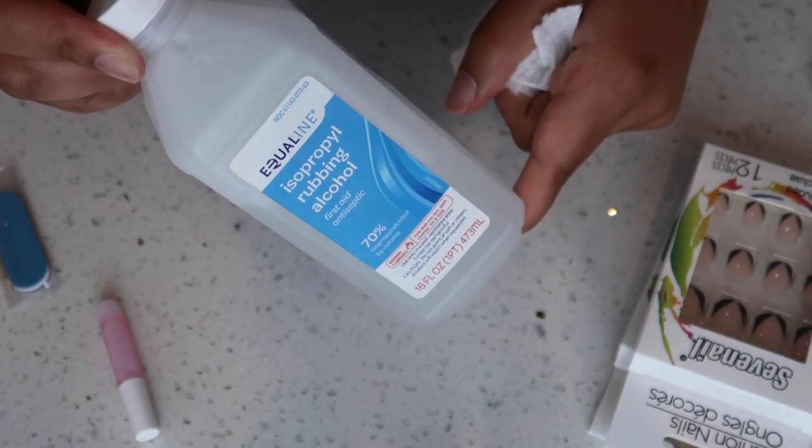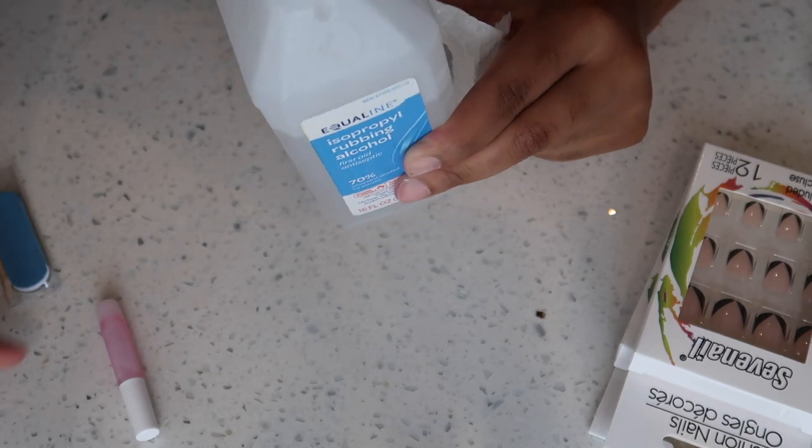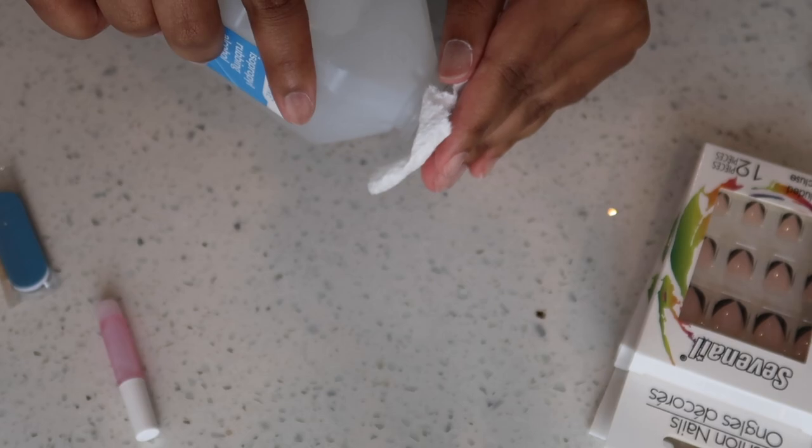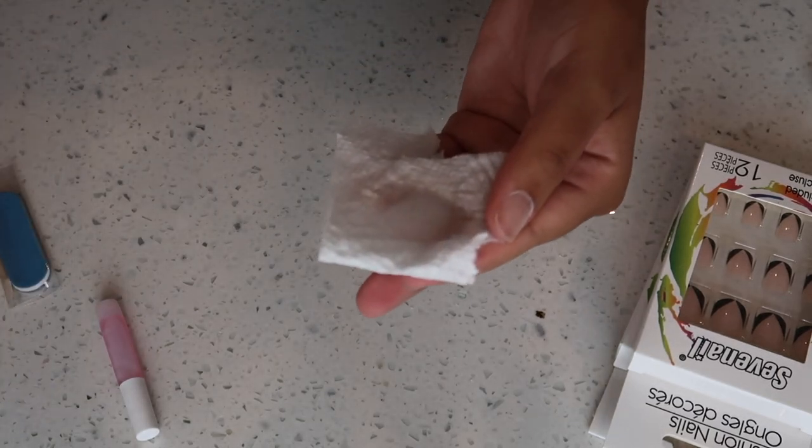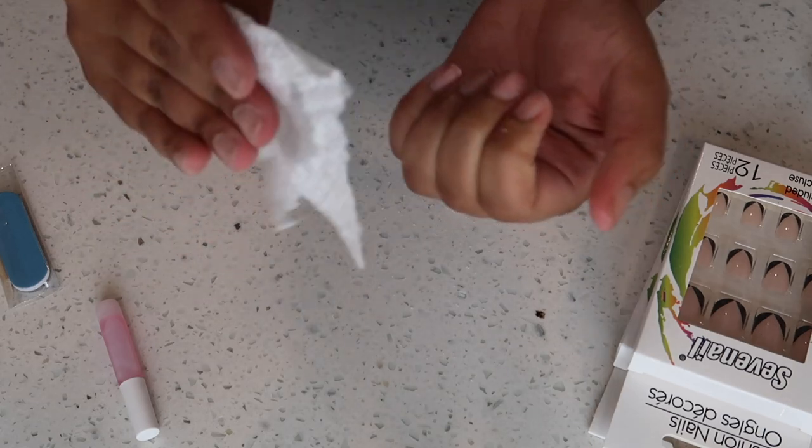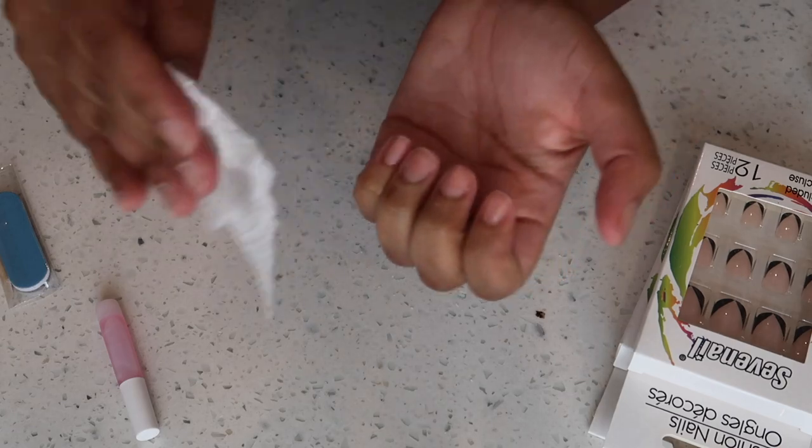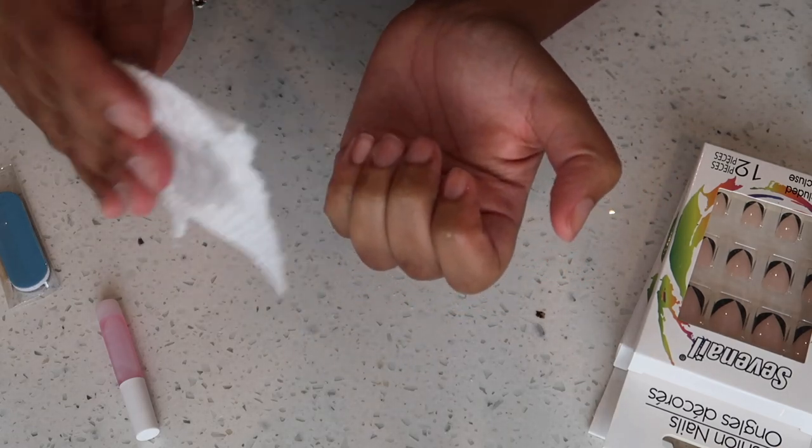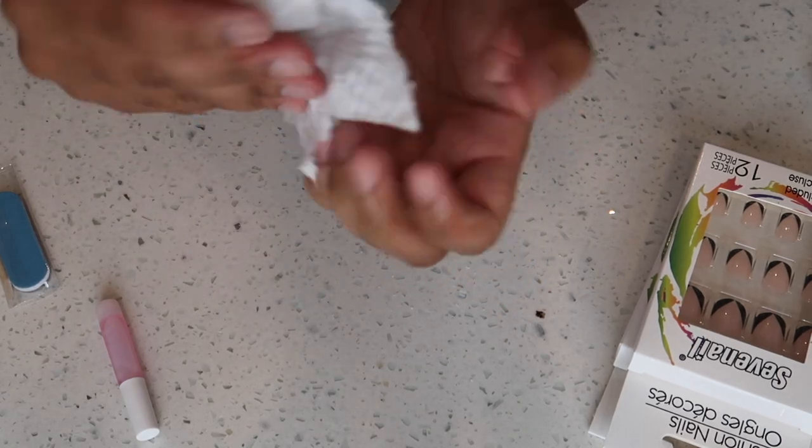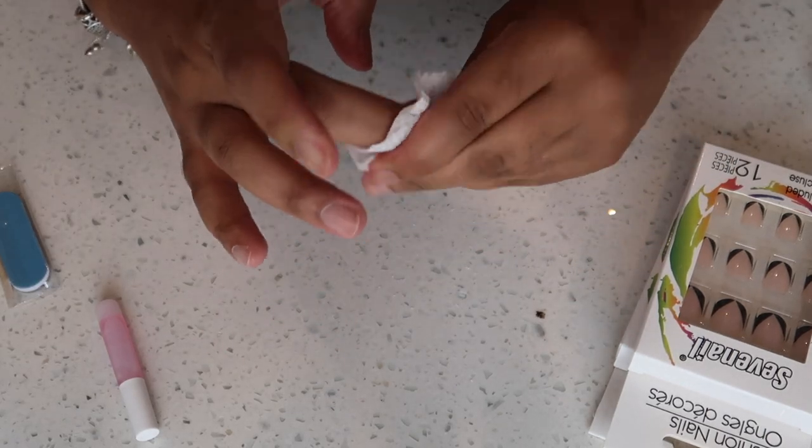Now moving along to dehydrating your nails. If you go to the nail salon, you'll most of the time see that they will remove any excess with alcohol or nail polish remover. This is good for dehydrating your nail and removing any excess oils, water, or debris from the nail being filed. I don't wash my hands because honestly, I find that just using rubbing alcohol takes everything away. Most of the time I just wipe them off with rubbing alcohol - it gets the job done.